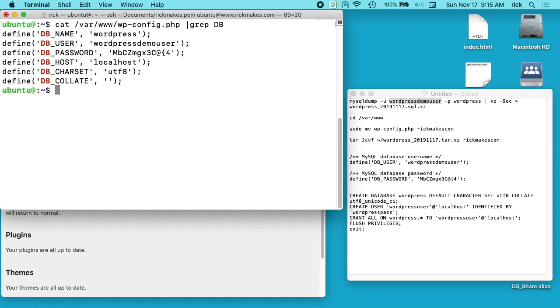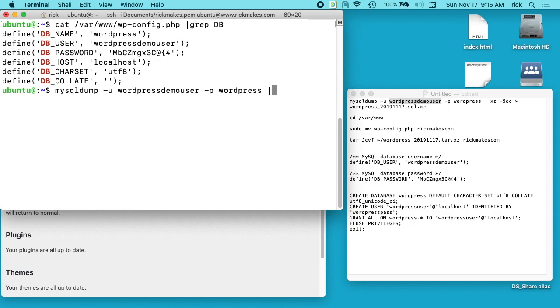So I want to type mysqldump space -u and then the WordPress username and then -p and then the database name. So you can add the password right here like that. You want no space after the p, and that's not really recommended.